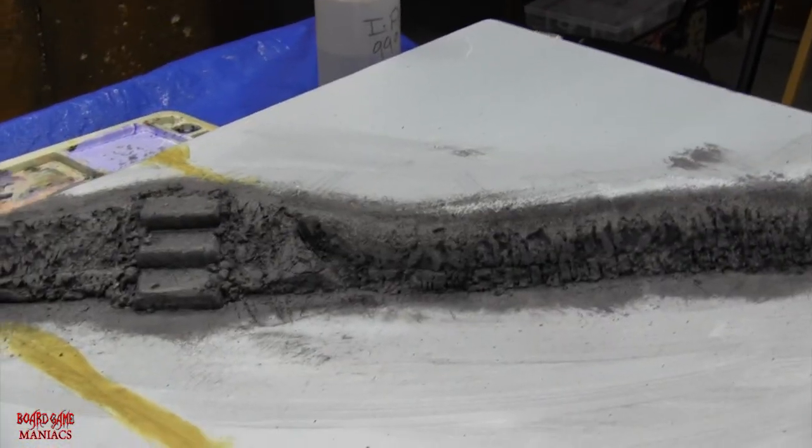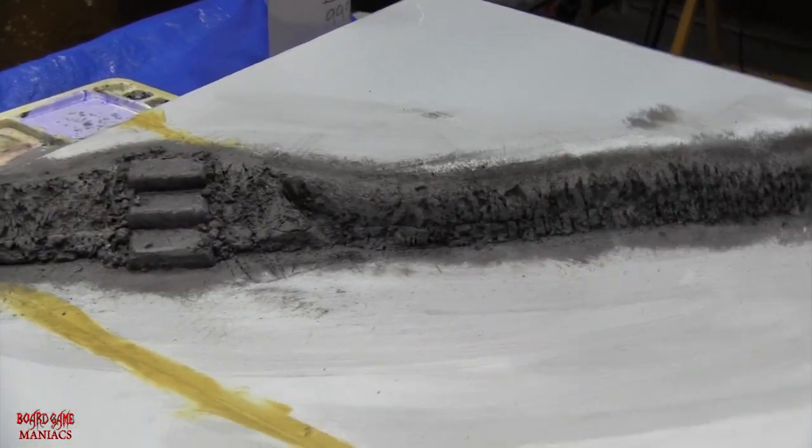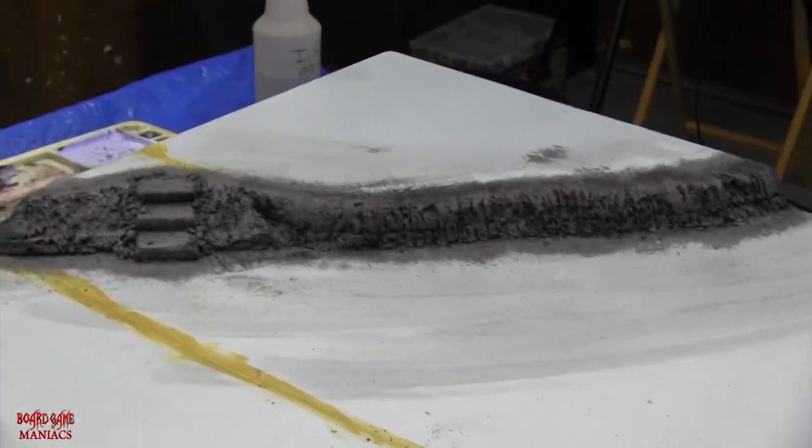I just didn't do it on camera because it is really loud. I know I could cut the audio out, but whatever. You guys get the idea. It's just a basic heat gun, and you just take it at a distance and do it. And what's really cool is when you're applying the heat gun, you'll be able to see the shininess come out onto the game board, or the foam, I should say.